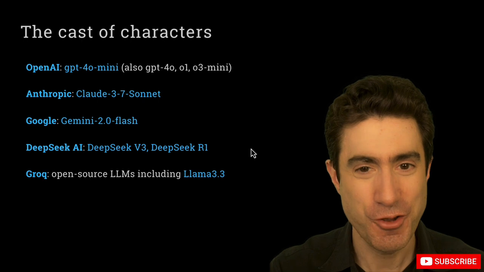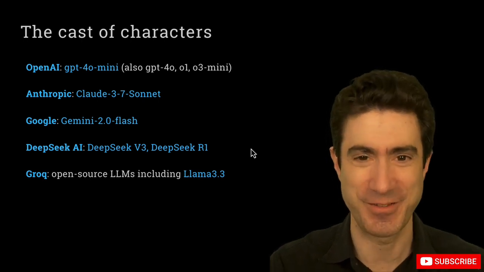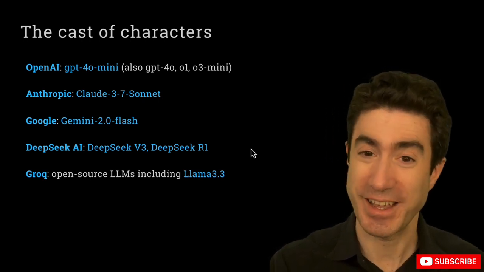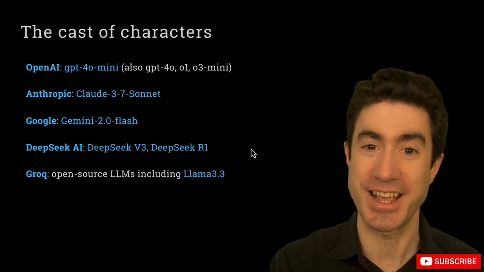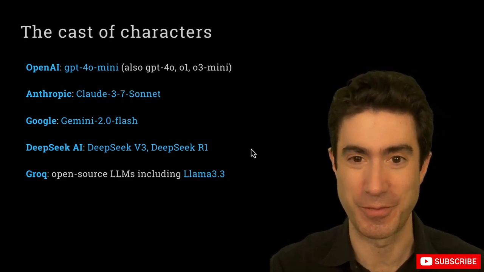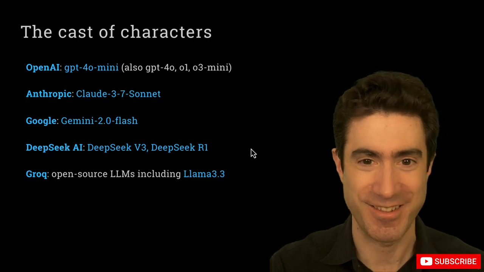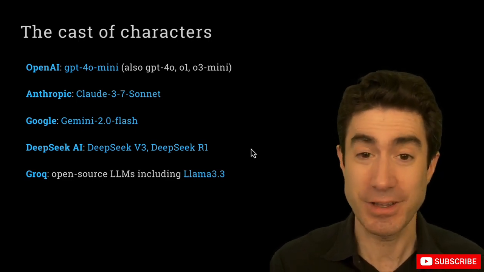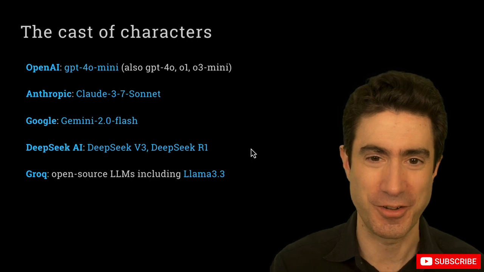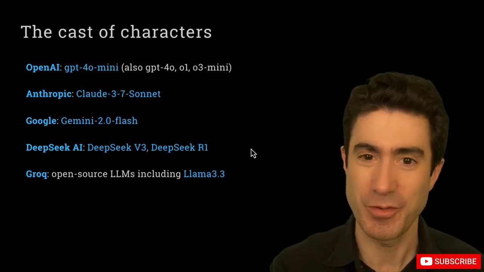Groq. We will also be using Groq. There are two Groks, confusingly, if you don't know this. Grok, spelt with a K at the end, is the name of the model that comes from the company formerly known as Twitter, now X. X is Grok. And we might use Grok with a K at some point as well, not in today's lab. But Groq with a Q is something different.